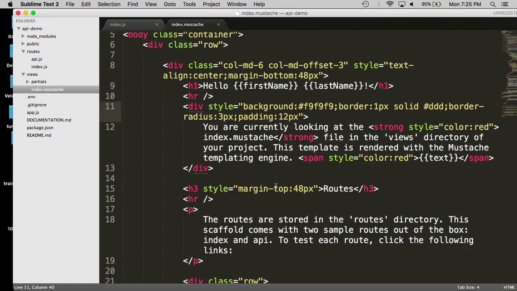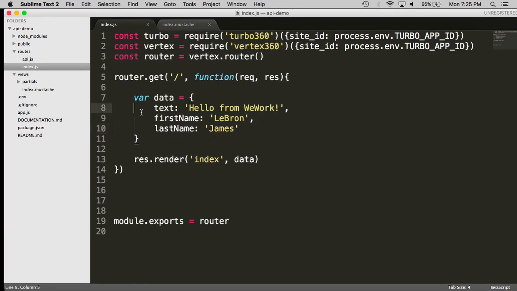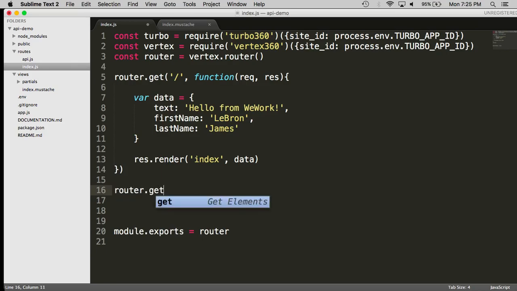Okay, so we can carry this much further, obviously. For example, inside the index, let's say we have another page we want to render. In index.js, we can set up another route to render a different page. Let's say we do router.get.